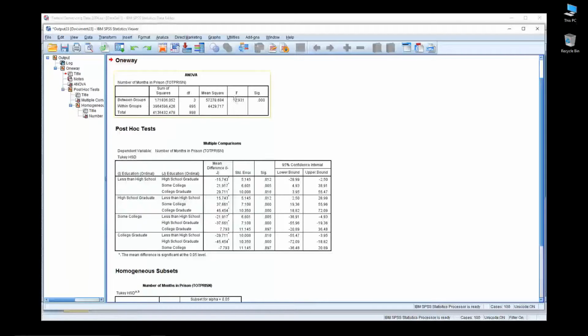So this gives us a value of F statistic, which is really the ratio of between versus within variation, and a statistical significance indicator, which basically tells us 0.00. So this is under the 0.05 threshold. So what this means is that there is a difference between these groups. However, the problem becomes, are all the groups different or only some of them? And this is why we requested the post hoc test.